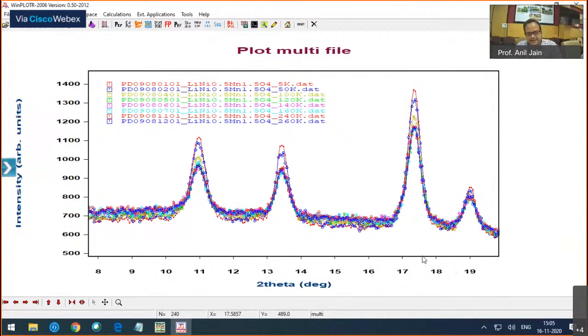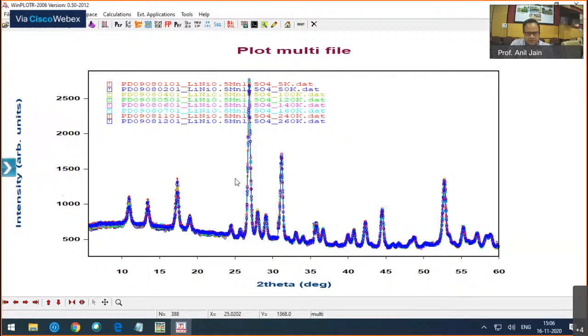So this gives a hint that the magnetic structure is probably a ferromagnetic or ferrimagnetic kind of magnetic structure. There is no additional peak. All this intensity is coming on top of the fundamental nuclear reflection, and there is no additional Bragg peak which is appearing in the low temperature neutron diffraction data.